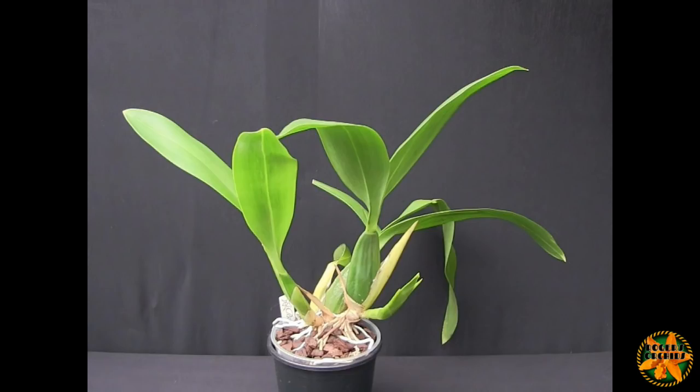The growth on the left hand side is starting to produce its bulb, so it's starting to mature. If it matures at that size, it's going to be undersized. You can see the size of the previous bulb towards the right, nearer the back of the plant. So that's what I ought to be aiming for, is to get a mature bulb that size. That would be good, or close would be good.